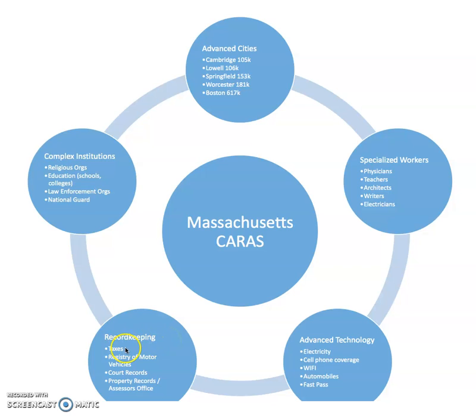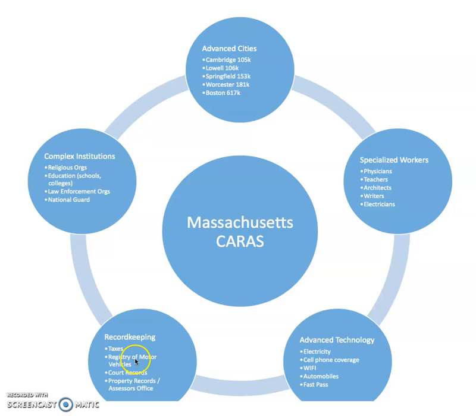So as we come down to record keeping, there's a lot of examples. I just chose a few. So for example, the need to manage and record and keep track of taxes. So for example, in Massachusetts, they have to keep track of sales taxes, real estate taxes, income taxes. We have, for example, the Registry of Motor Vehicles has to keep track of all motor vehicle records, as far as registrations for automobiles, for boats, for license renewals, any of those administrative things that need to be recorded to make sure that cars are registered.